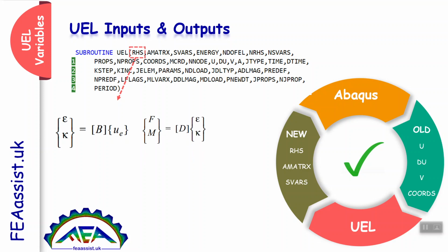So this is the constitutive equation. Here, by this method, we solve our problem. So RHS is F, which, by combining these two equations, is the integration over the length, or area or volume, of the element of B transpose F dl. So you understand what the RHS is that you need to update in your problem. It needs more explanation for the A matrix and all the variables.